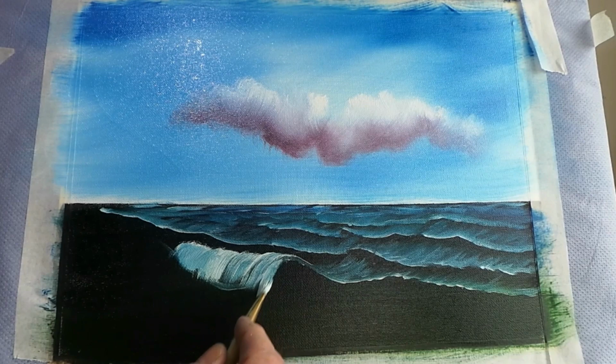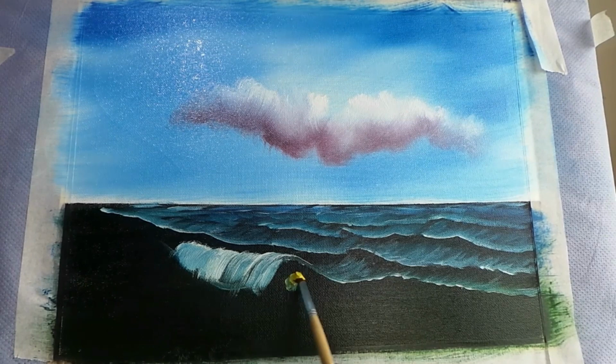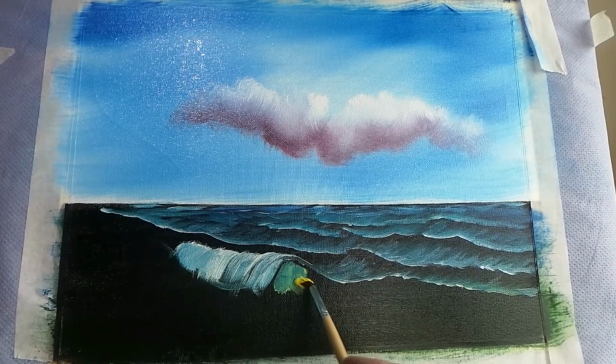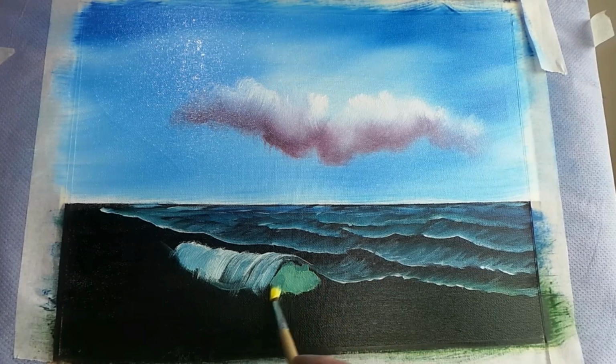Alright. Now I think we ought to work on the eye of the wave, which is the bit in there, just underneath the white crest, and I've mixed up some yellow with a bit of white, and I'm just going to scrub this in, really get tough, push it into the fabric, and it'll make a nice pale green colour.